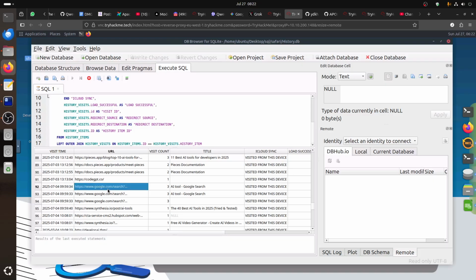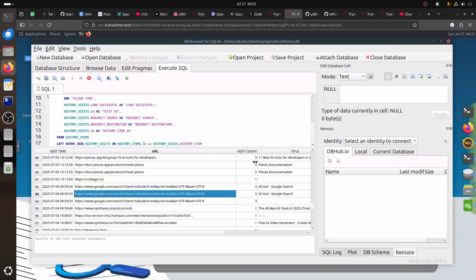So you start with Google search. Why is it not showing here? So he's searching for what? Why is it not showing? Now I'm getting confused. You can see he's searching Safari.